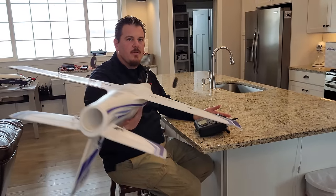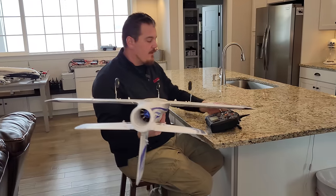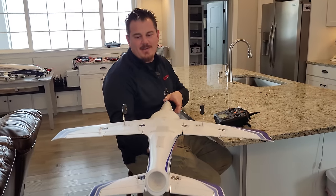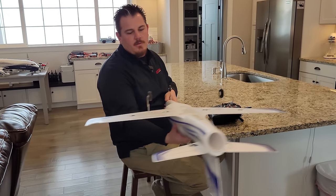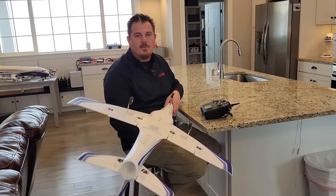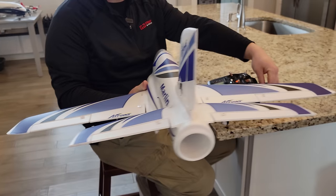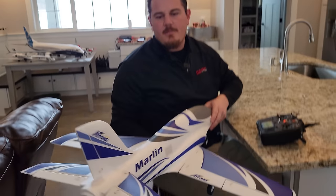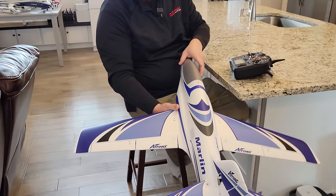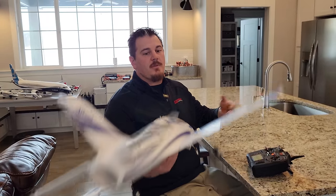AS3X mode. Nothing. And no dance. Nothing. Okay? There will be some now. Throttle cut is on. Elevator up. Elevator down. Left, right. Up, down. Also up, down. See what I did? Come over here, guys. Left, right. Up, down, up, down, up, down. That means we're correcting in the right direction, okay?